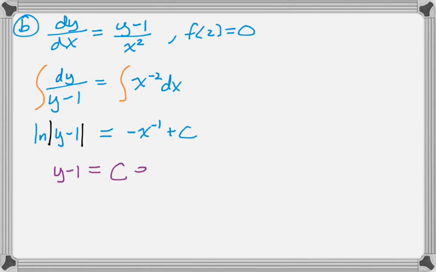I like to exponentiate first before solving for c when I have a natural log because it takes care of the absolute value for you. Otherwise, you have to worry about the absolute value of y minus 1 equals something. And then do you want the positive part or the negative part? And then it gets a little confusing.